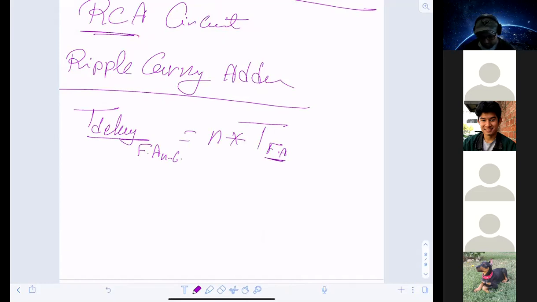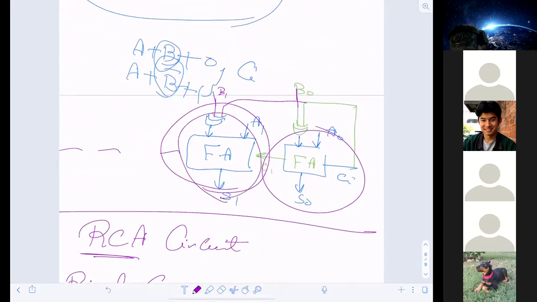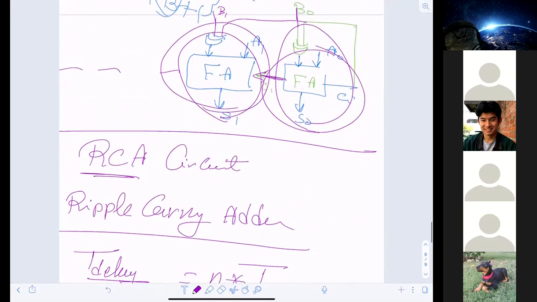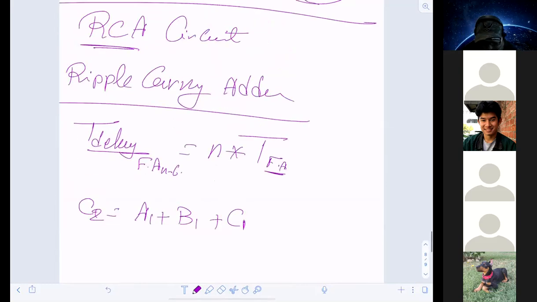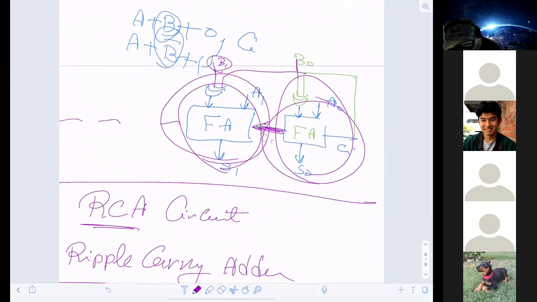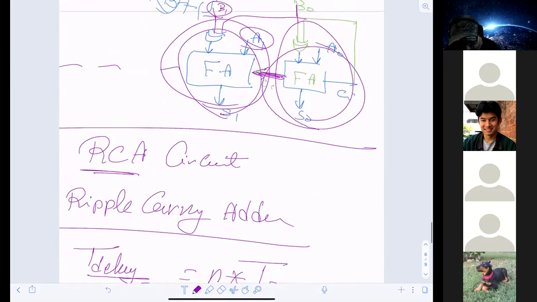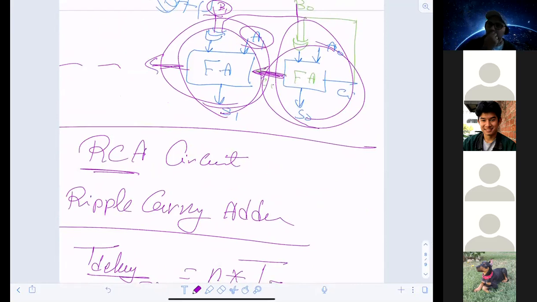What does it mean? It means the following. This one has to wait for this one to finish. Do you agree? So that means that C1 is the one actually causing me to what? Delay, right? Because C1 is going into the equation of S1. Think about it, you can write it like this. C2 is equivalent to A1 plus B1 plus C1. So C1 with A1 and B1 will be added together, and that will bring me C2. Right? And you move forward. Does it make any sense to everybody?